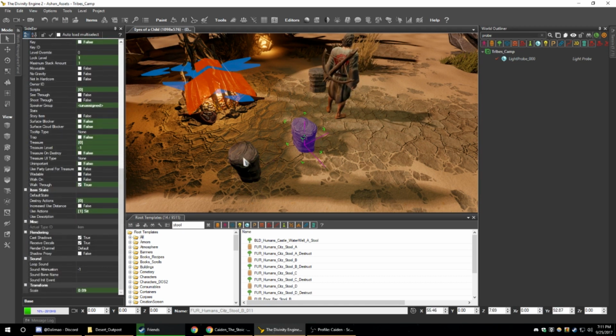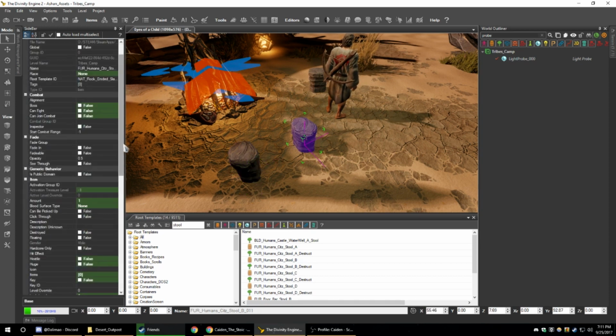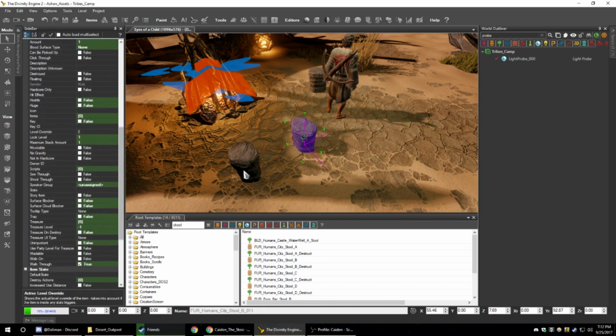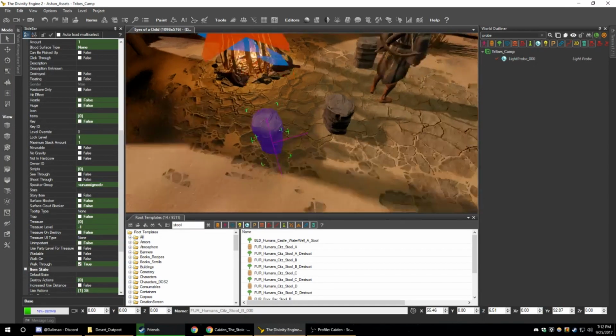I'm very curious why this rock works, but the other one does not. I might have to stick with the stool idea. I haven't actually started playing Divinity 2 yet.